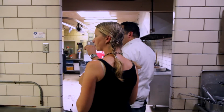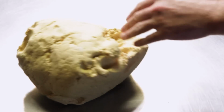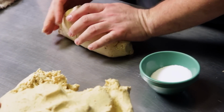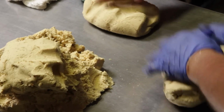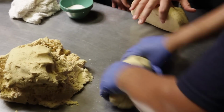So what happens now, in the morning, every morning, Antonio will get the masa, pull it out, kind of feel and touch. And the smoothness of the masa depends on how tight those rocks are. Okay, that makes sense. And you just kind of knead the salt in to a little... Ingredient. We're sharing it on TV with you guys. Okay. It may or may not be salt, everyone.